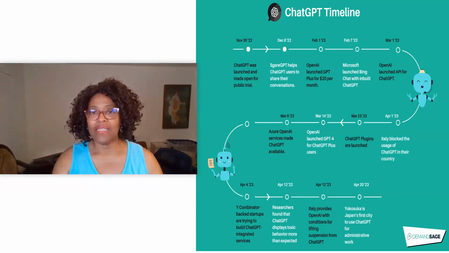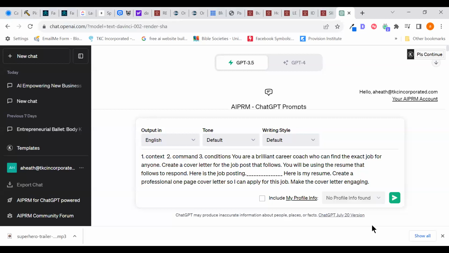Now, let me take you over and let's take a look at some of the tools that get me so excited. I'm going to show you first ChatGPT. Anybody not know what ChatGPT is? Please put a Y in chat if you've never heard of ChatGPT. It looks like most people here have at least heard of it.